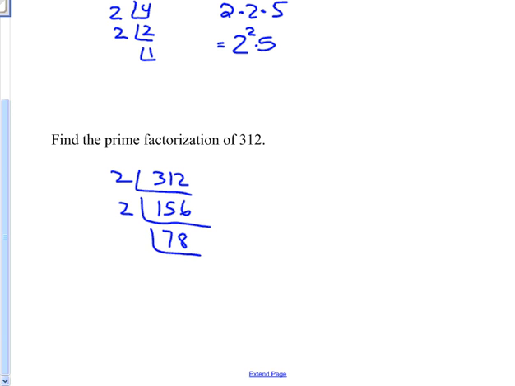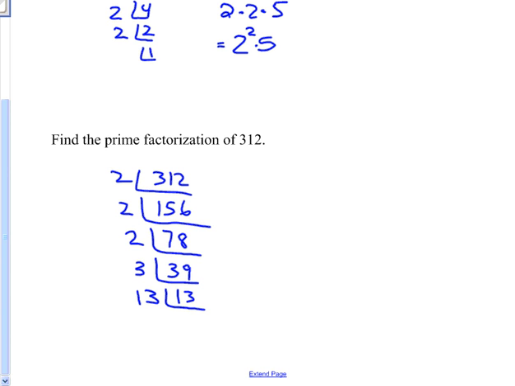Okay. Now, it still ends in 2, so do that again. 2 goes into 7 3 times, carry 1 is 18, 9. And again, if you have to do that off to the side, take it, do it off to the side, do your long division, right? All right, no longer ends in 2 or 4 or 6 or 8 or 0, so 2 doesn't go into it. Add those up, I get 12. 3 goes into it. So 3 divided by 3 is 1. 3 goes into 9 3 times, 13. 13 is prime. So there are my factors.